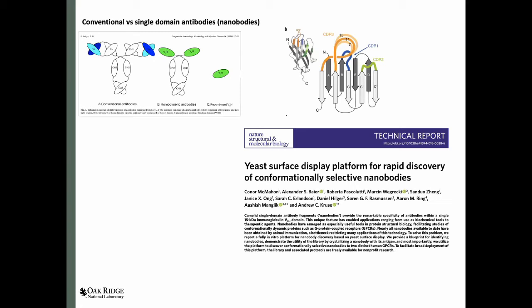So more recently, we've actually shifted from antibodies to synthetic antibodies or nanobodies, which are derived from the camelid antibodies, which are just two chains. And if one just takes the antigen binding domain, these are small, they're 15 kilodaltons. And we established in the lab a yeast display library approach that was designed by Manglik and Cruz. And essentially, you can find nanobodies against the target protein in a matter of a couple of weeks, and they behave like a monoclonal antibody because they will be. So you can get clones that are reactive to different portions of that target. They're much smaller in size, so in theory, they should permeate better to the target on the cells.